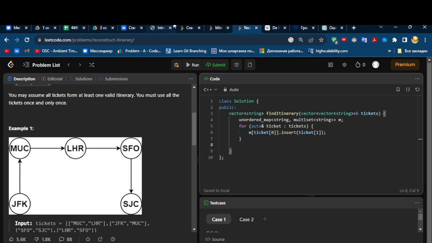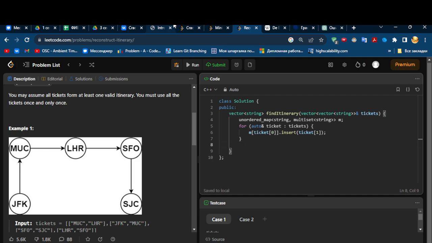So the next is our Euler circuit algorithm. We prove that if we choose greedy strategy and every time we consider the edge with smallest lexical order, it will work.